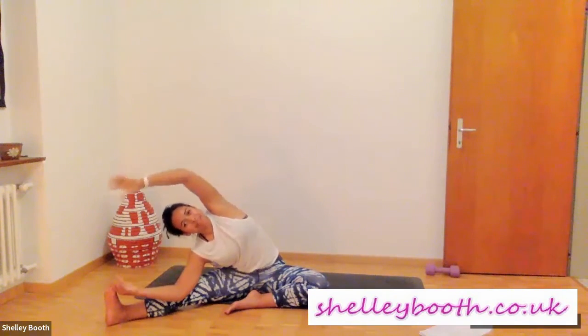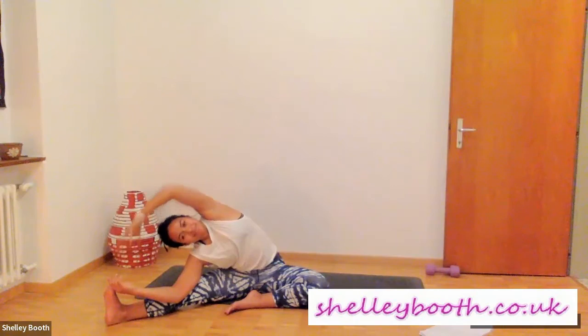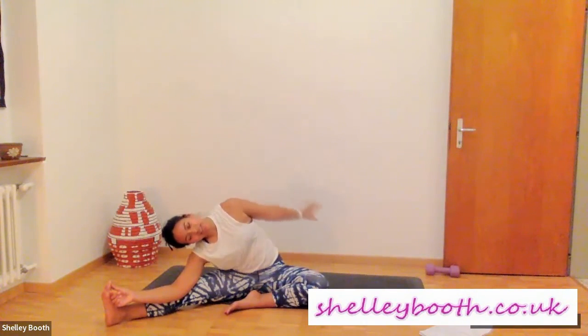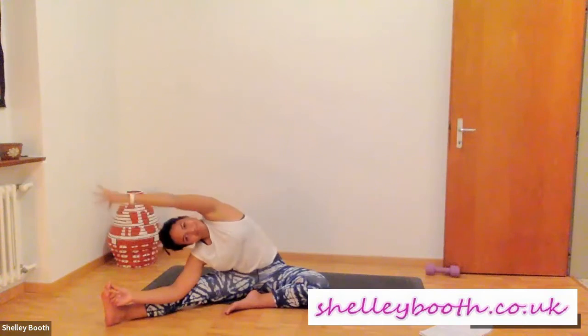Stay up where you can find loads of depth. Maybe both hands find the foot. And once again, you can bring movement to this free shoulder. And you can relax your neck. Beautiful.